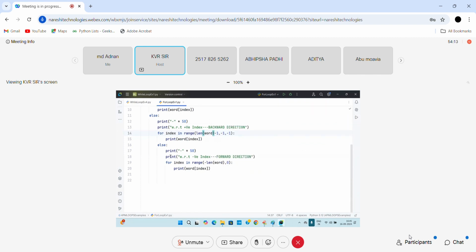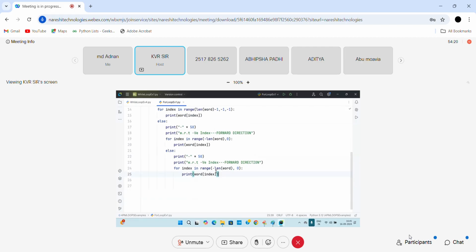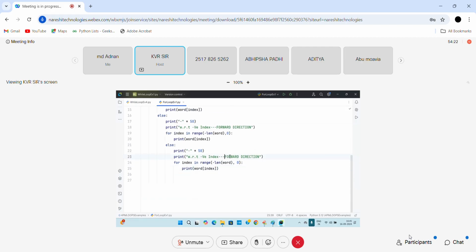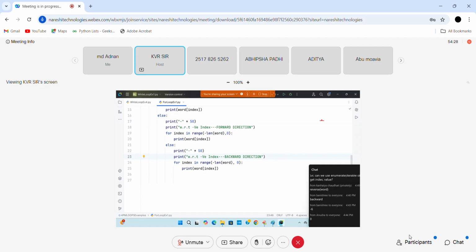Next, I hope you are following me without any confusion. Here I am writing else. Negative index with which direction? Backward direction. Backward direction means what? Minus 1, minus 2, minus 3, minus 4, minus 5, minus 6.